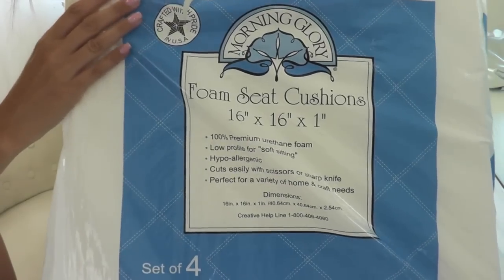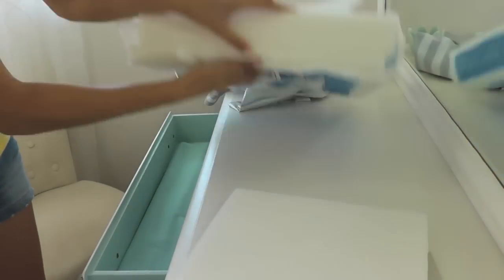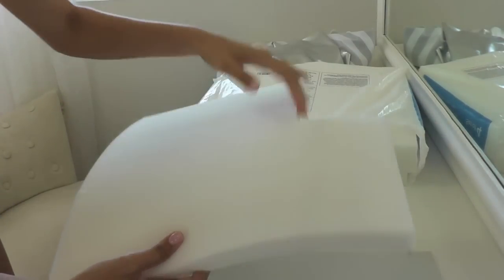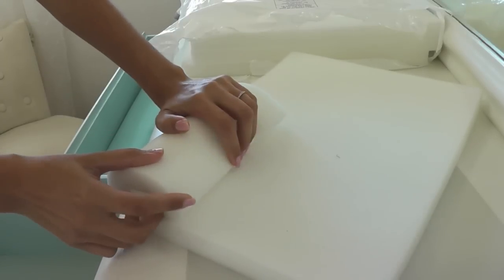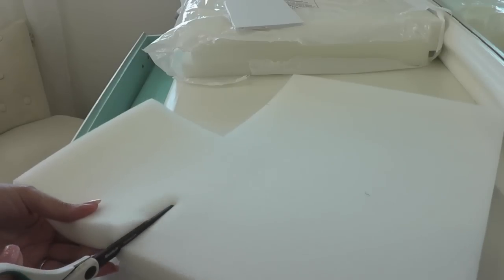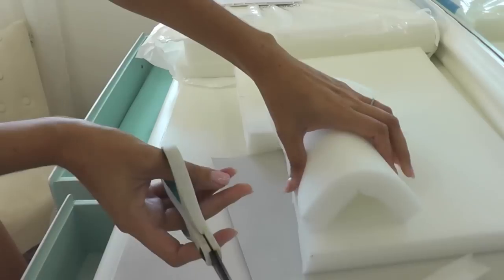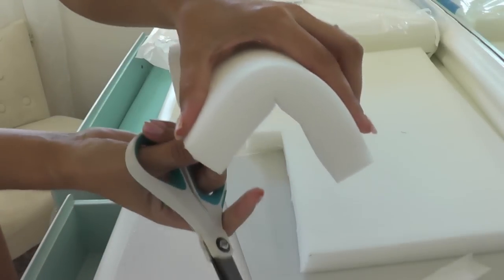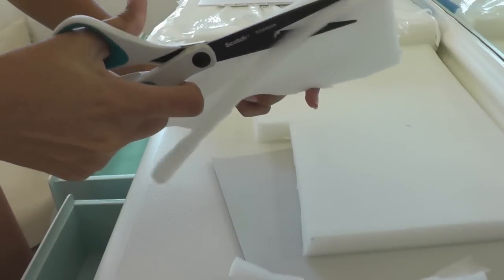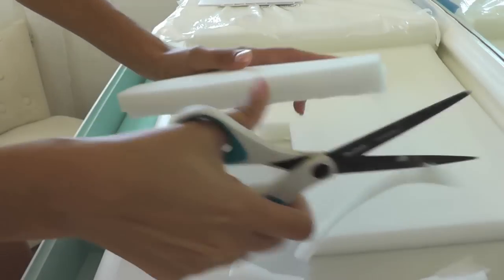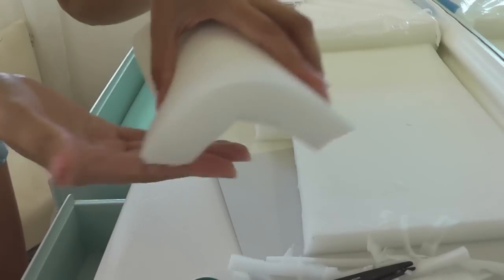For this project we're going to be needing some foam. I found this inexpensive foam at Walmart. It was a little over seven dollars and it comes in a pack of four. These are one inch pieces, so this is going to be perfect for what we're going to be doing. I'm just kind of curling over my foam, deciding what size I want to make this display, and then I'm going to cut out the piece that I need. Now I'm checking to see how it's going to sit. See these pointy parts? We're going to need to trim those down. I'm just going to take my scissors and trim off those bottom corners because I want it to be a little more slanted because we're going to have it sitting on a flat surface.